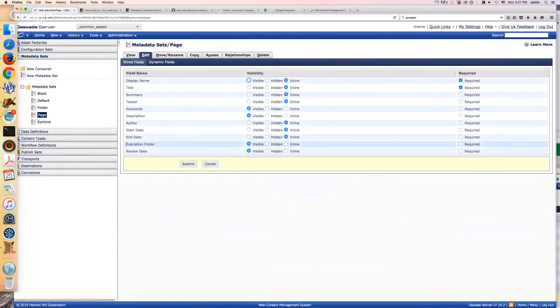Now, this field, expiration folder, does not work as of 7.14.2. Really? I didn't know that. Yep, it doesn't work. If you use web services to deal with metadata, this field will be empty.